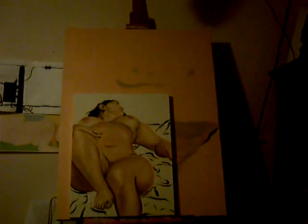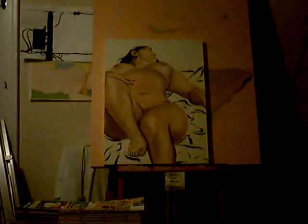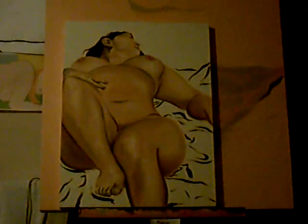Okay. Now, over here you see two more paintings. Any comments about these two? Well, the one in front, the smaller one, is one that I actually painted from life. I actually had the model in front of me when I painted it. I painted it at Dorian Vallejos, and the model's name is Karina, and I'm pretty happy with that painting. It came out pretty good.